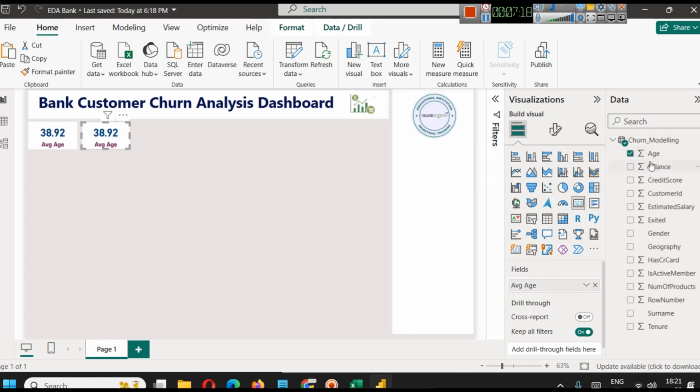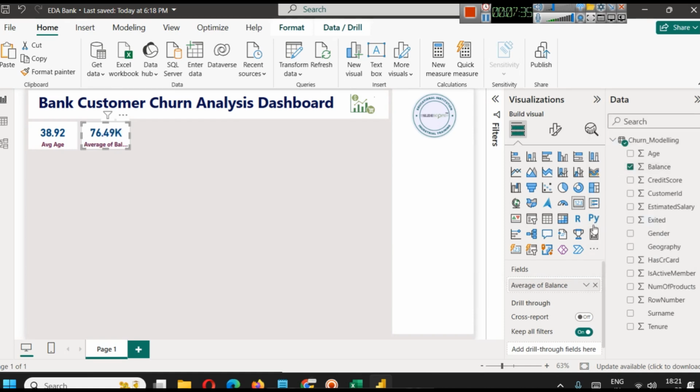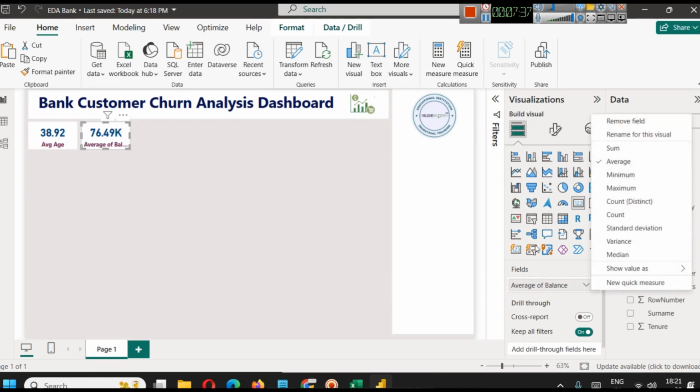The second field is Balance. What is the average balance of customers? Because once we add more filters here, we will be able to see the effect of those filters on these different types of KPIs. So this will be average, or if you want to see how much money we have in the bank, you can use sum also.